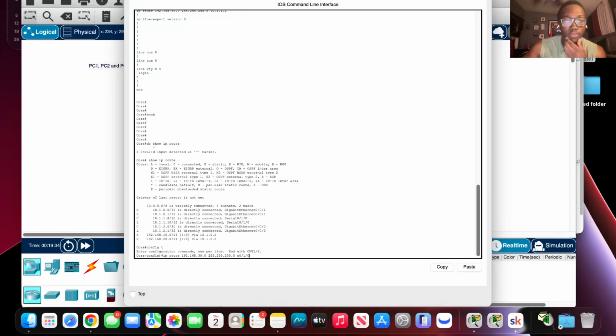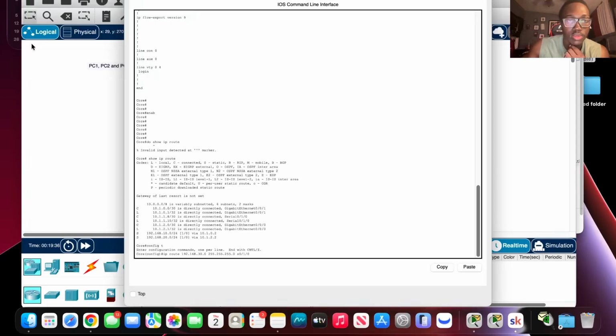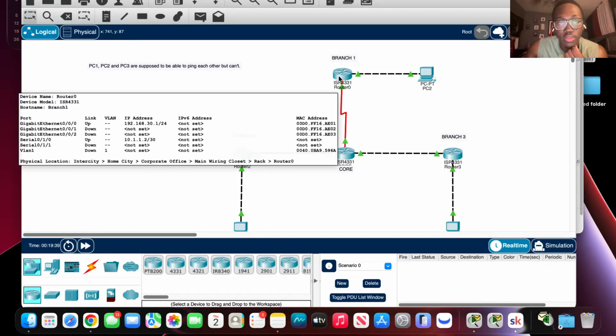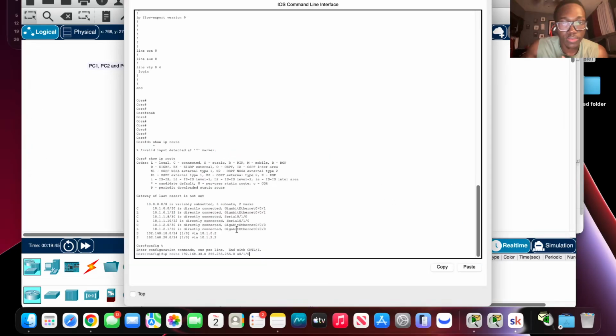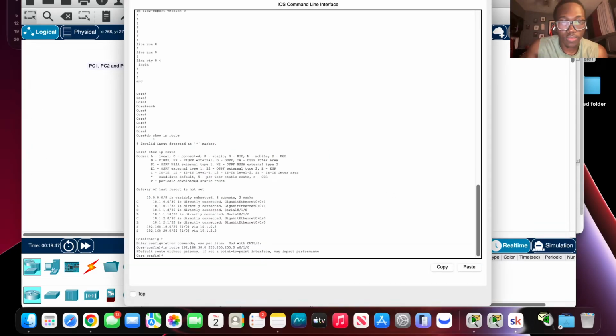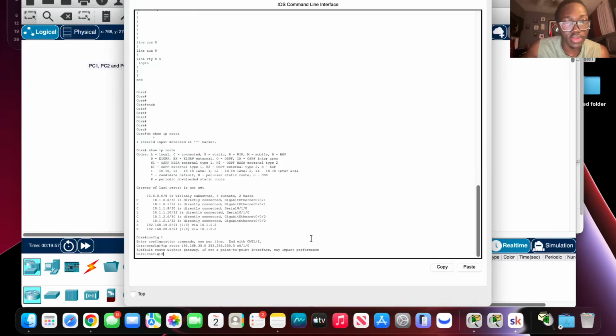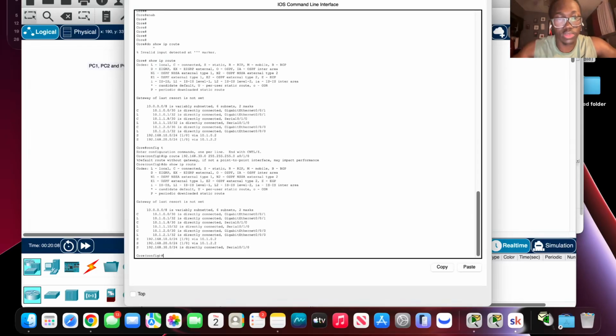I'm going to make sure that's the right interface before I enter that. Yes, it is. It warns that without a gateway, if it's not a point-to-point interface, it may impact performance, but that's fine. Let's just see if it's set up on there. Do show IP route, and it's on there, directly connected.